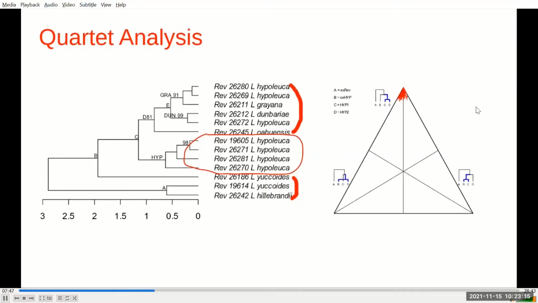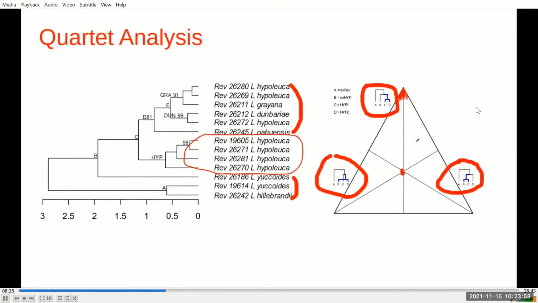Now, when you run Bayesian analysis on a gene, on a quartet, there are only 3 possible trees. One possibility is that the C plus D accessions are closest sister. Another is B plus D are closest sister. And the third possible tree is that B plus C are closest sister. Bayesian analysis will give you a probability of these 3 trees. For example, if Bayesian analysis really knows nothing and all 3 are equally probable, it'll give you 33% probability. So you get a point there.